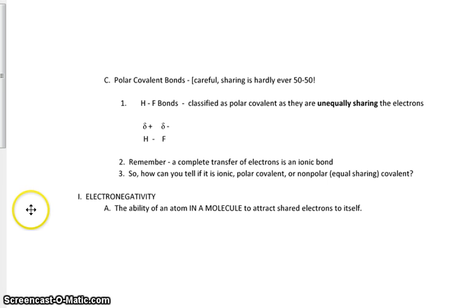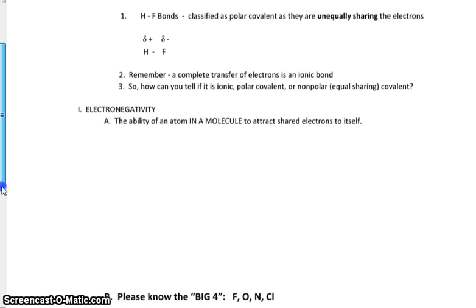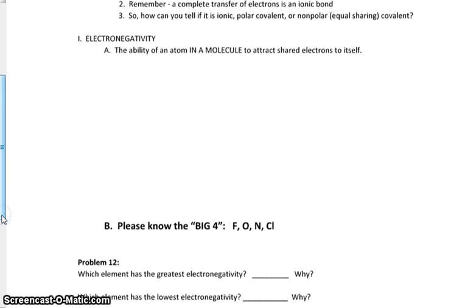Now again, as I explained a little bit earlier, we're having internet issues. My pictures did not transfer over. So you should be looking at this diagram of the electronegativity values yourself, okay?